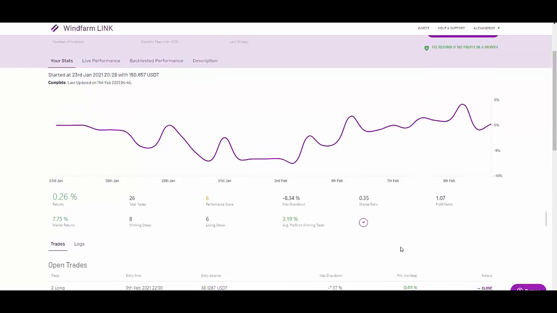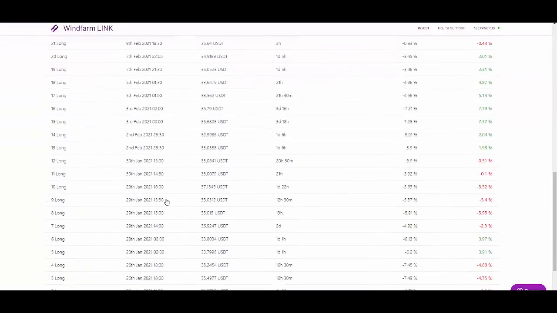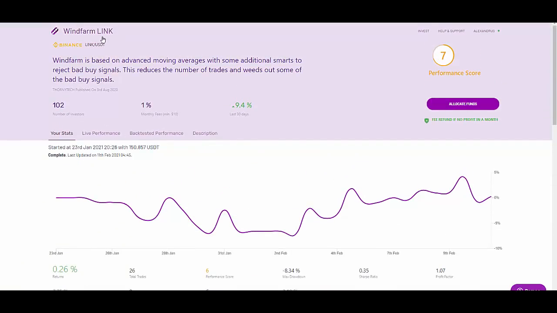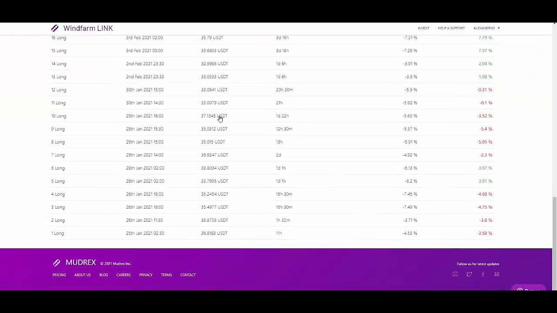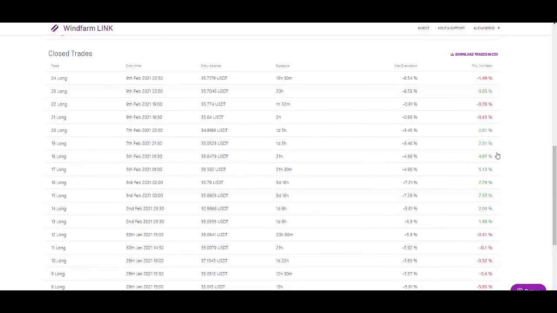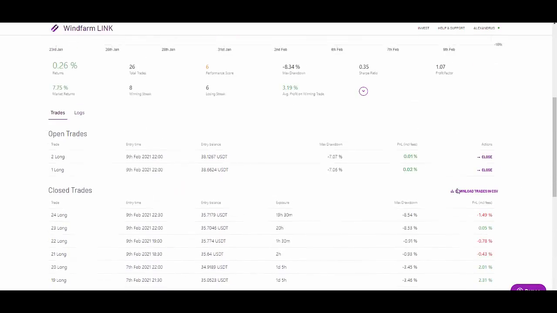Profit factor, yeah, you can see the statistics for the strategy here. It has potential actually, because it's strongly based on Link, which is also a very good crypto. It's not a bad strategy, but during those times the crypto market was down a lot, and it was basically red all over. But as you can see, it was generating profits as well. It was green here for the 2nd February. Yeah, it was actually a nice 5-day run. Okay, that's cool. So as you can see, it's definitely real, guys.